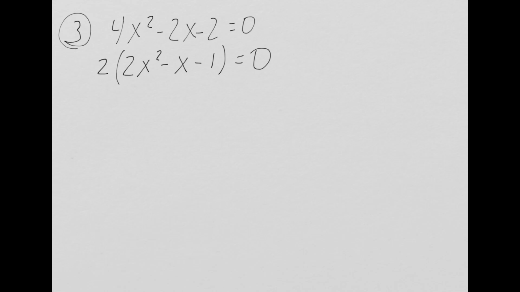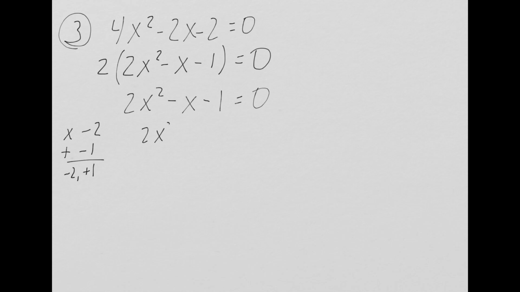Now what happens if I divide both sides by 2? I get this way easier equation. Well, I shouldn't say way easier, but it is definitely an easier equation by factoring out that 2 and dividing. Same equation, just simplified. Okay, now that we've simplified it a little bit, let's try to factor. So I need to multiply the first and last, write down my middle one. So I need two numbers that multiply to be negative 2, add up to be negative 1. So I got negative 2 and positive 1.